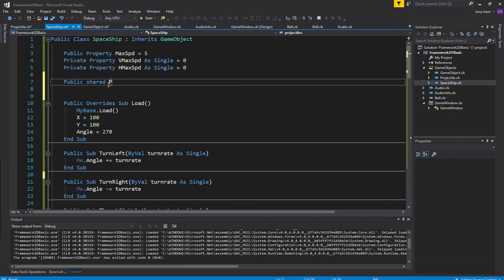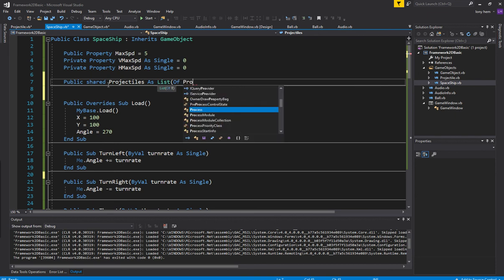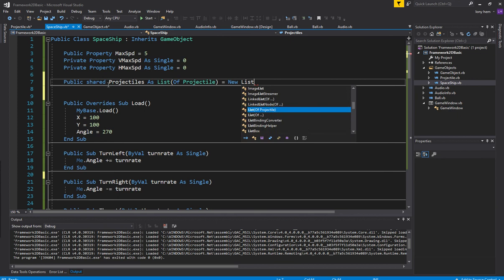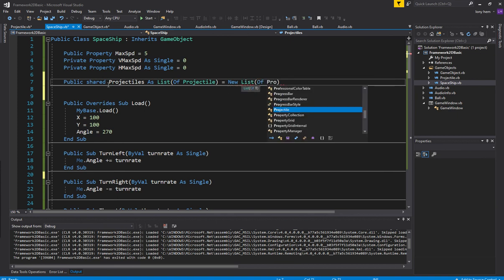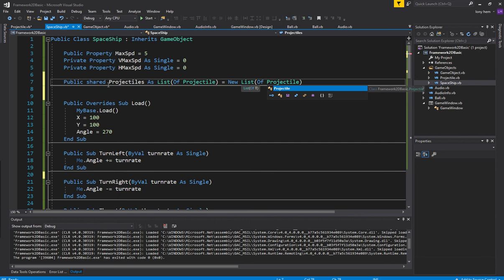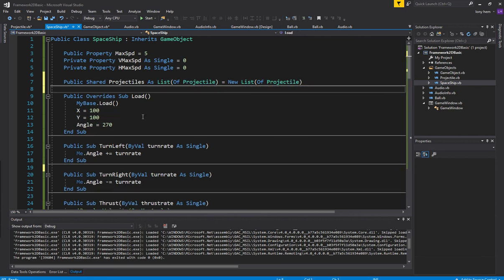I'm going to make this capital since it's public. Public Projectiles, with an S, as a list of our projectile objects, and then allocate memory for it, ready to add more projectiles.